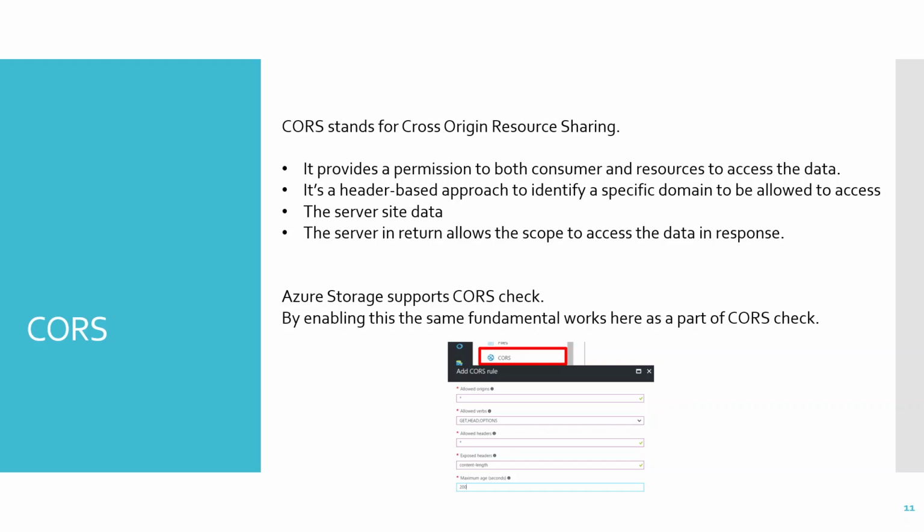Now, Azure storage account supports CORS check also. Azure storage always works as a URL in the end, and that also supports the CORS check. By enabling this, the same fundamentals work here as part of the CORS check. I have just given one screenshot: once you have a storage account, you can always enable CORS here, and provide the allowed operations that can be done on top of the storage account.